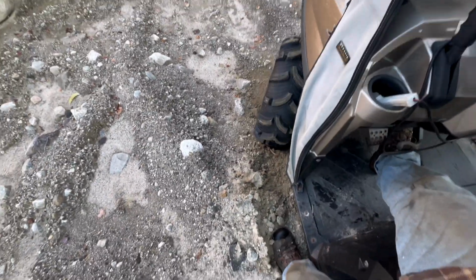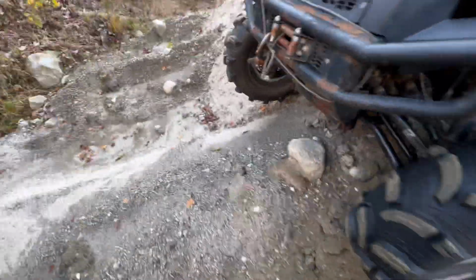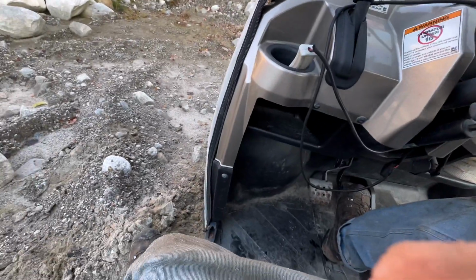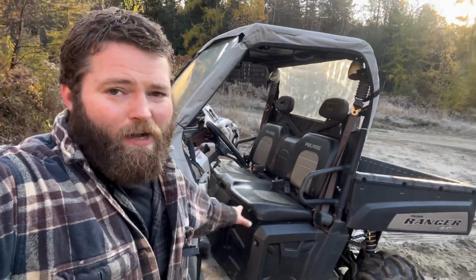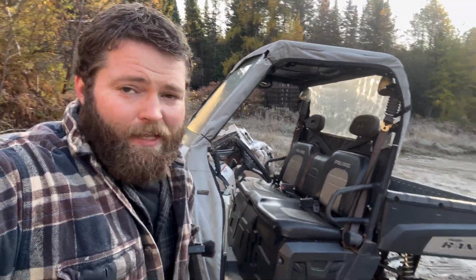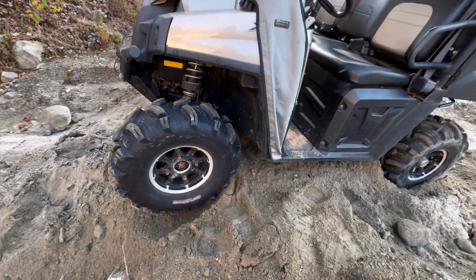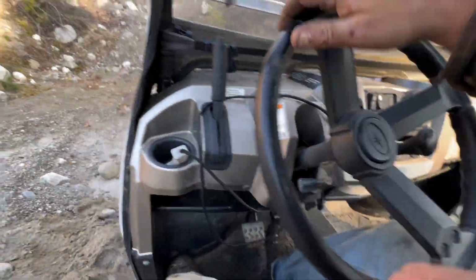Right in reverse. Why do I do this? I should have known better. Well, it took me a whole lot of digging by hand and using some sticks and stuff. And I shoved a couple of rocks under the back of the front wheels, and you can see she popped out a little bit. So she'll go now. Oh, yes. Full drive is definitely working.